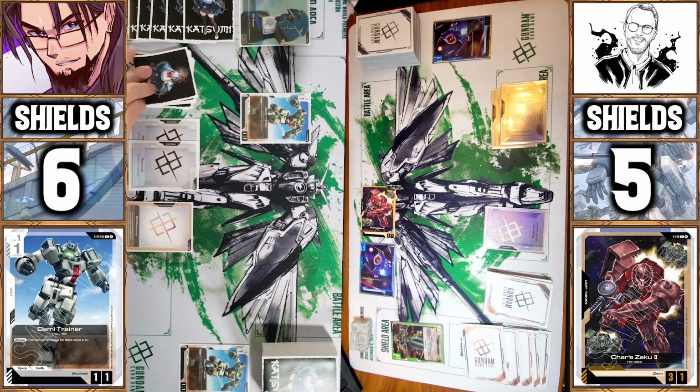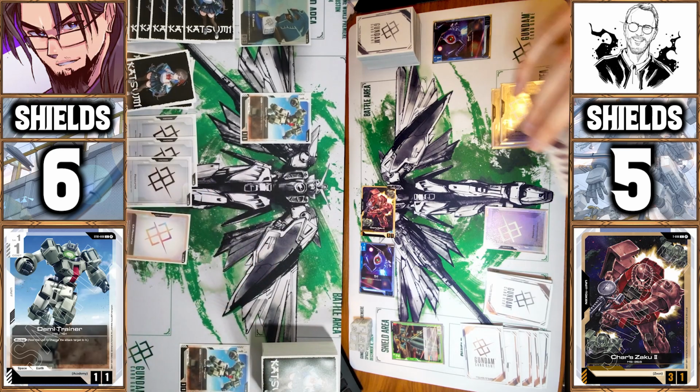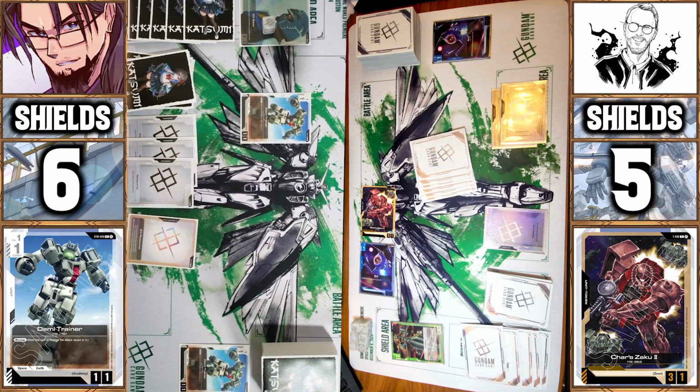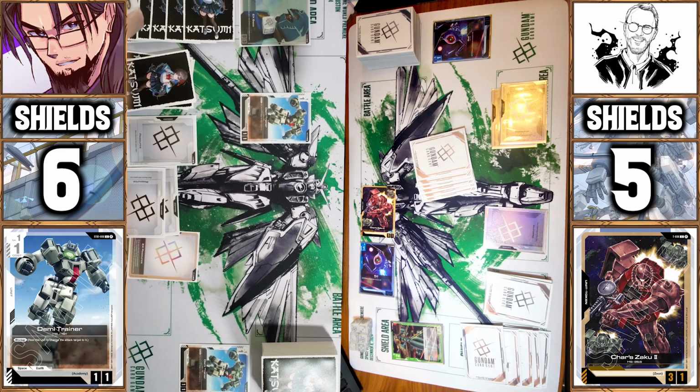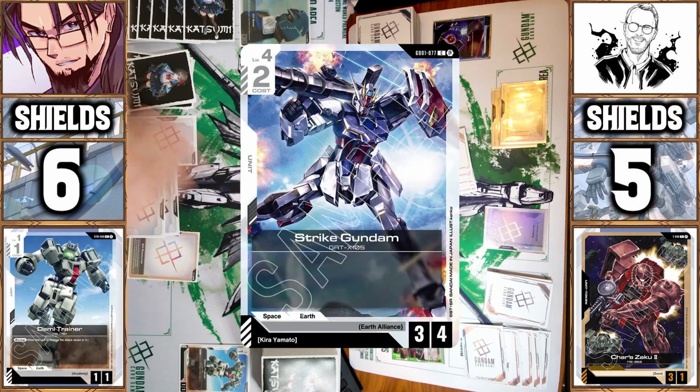Okay, let's have a big turn here. So I get my resource up to level 4. Okay. Draw. Oh, that was a very good draw, but not what I'm going to do this turn. I've been planning this turn for a little bit. So we're going to go 2, and I'm going to play a Strike Gundam. Okay. The level 4, 2 cost, 3/4.